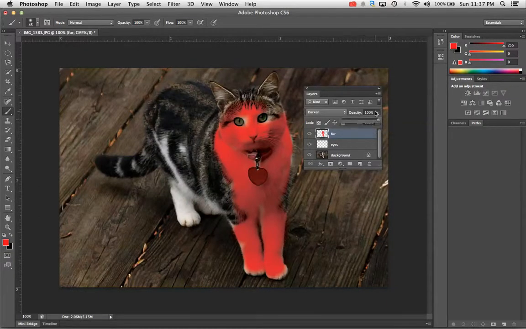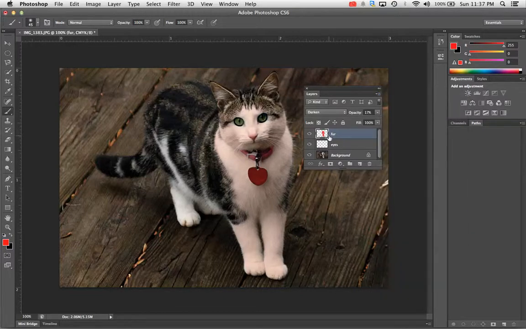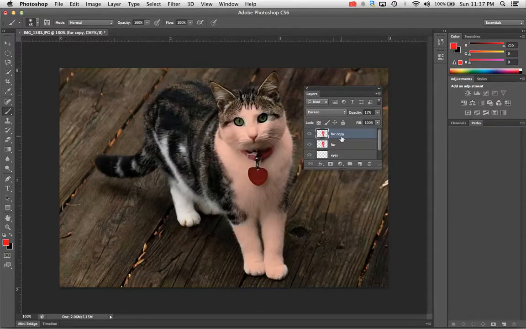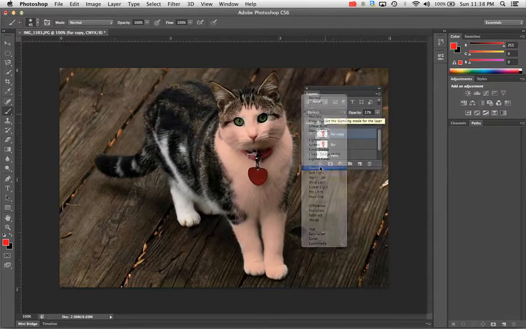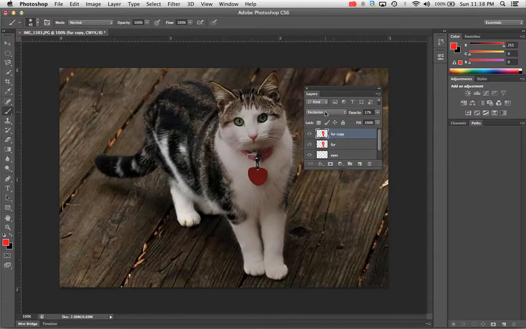So as you see, that's a lot more powerful of an adjustment than just using the color replacement tool. In fact, you can keep adding new layers, or what I could actually do is duplicate this fur layer. I could click on the fur layer, click on the flyout menu, choose duplicate layer, and I'll just hit OK. That actually made two copies, so it intensified the fur layer blending, or I can change it to a different type of blending mode. That's overlay, there's hard light, and so forth, until I get exactly the color I want.